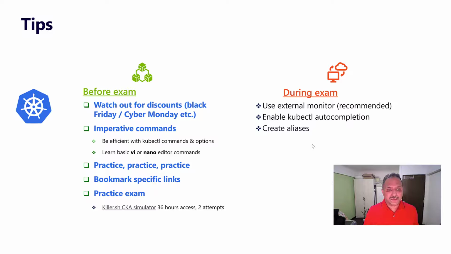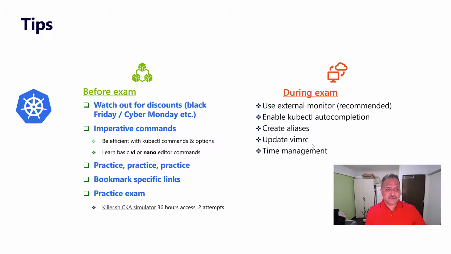For some of the common tasks which we keep doing, like creating resources using kubectl apply, then finding resources, those can be aliased, and you will save a lot of typing by creating those aliases. Same thing goes for your code editor that you're going to use. You can create the profile. So when you copy and paste content from the Kubernetes reference docs into your editor, it can be aligned and indented. Those settings, I would say, take initially 2 to 5 minutes to set up in your test environment. Time management is very important.